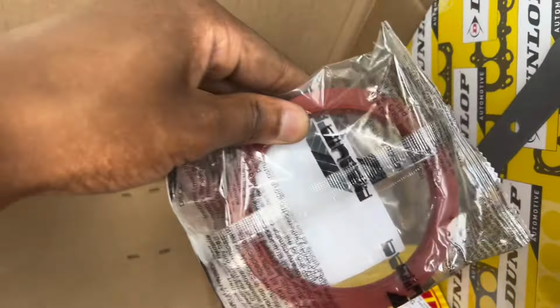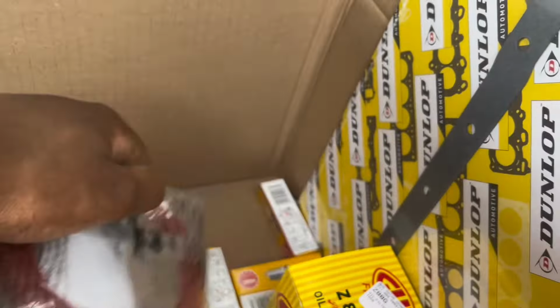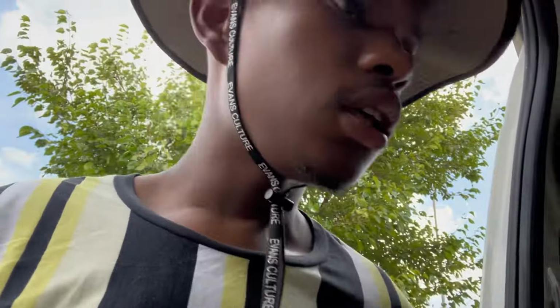Those usually go wrong as well. We have a rear main seal, but without the housing. Hopefully we can get it on with the original housing that's already in the car, because the housings that come from Victorine are smaller. They fit snugly, and sometimes it's easy to get it wrong. So yeah, we're just going to let a professional do it.